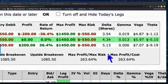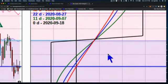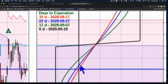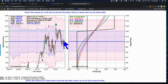Finally, I'm going to come down and take a look at the actual graph itself, because the risk graph gives me an idea of how good this trade looks if this thing moves. If it stays where it is, I'm losing money. I need Shopify to do what it did last time, that 100-point move. And there's a very good chance it could break out above this and move even higher. And that's fine. If it gets above that 1,100, no matter how high it goes, this is where I can max out in terms of profit.